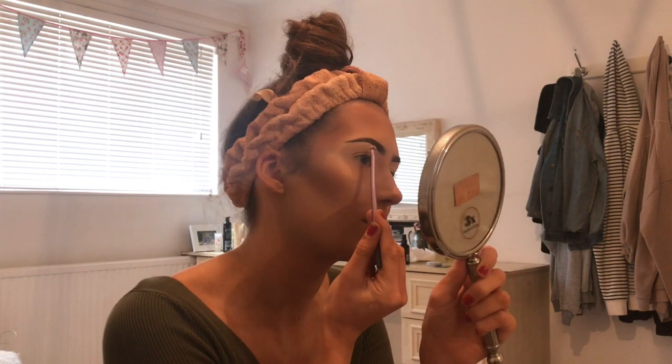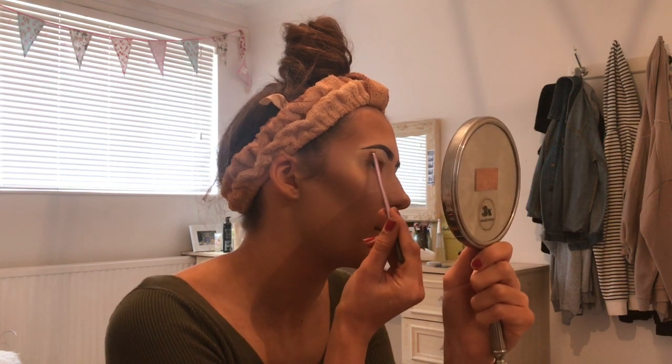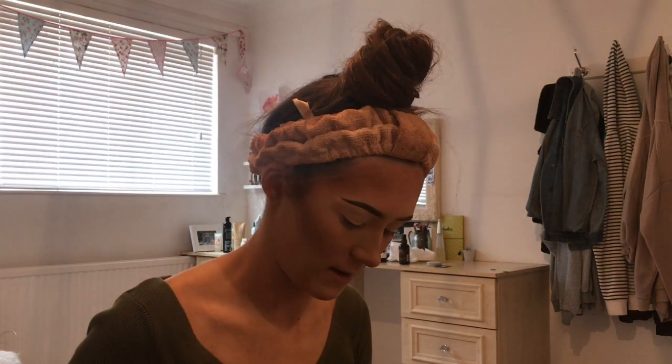Right, this is where I spray my face with MAC Fix Plus. I do quite a lot of sprays. Then I use this, which is such a good highlight for your inner corners and brow bone. I go in with a tiny brush and MAC Nylon. Best, I just pack this onto the brush and go onto my brow bone, because I like to be very glowy and highlighted, even though some people don't like that. I like it, so I'm gonna do it.